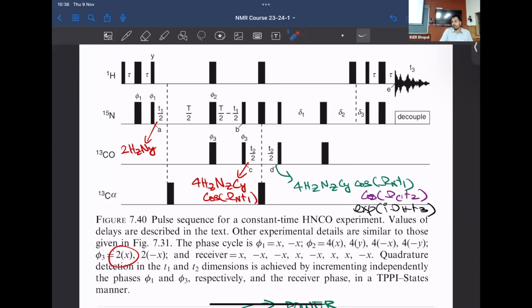So now you're able to see immediately that from 1 scan for the 1D experiment, you need 4 scans to get the 2D. Therefore, if you have a 4-dimensional NMR experiment, you need 8 scans to get the quadrature. For a 5-dimensional NMR experiment, you need 16 scans, assuming 1 scan is enough for sensitivity. So slowly you realize that going from 1D to 2D through ND, you're going to require 2 power n number of scans to get the quadrature across every indirect dimension.